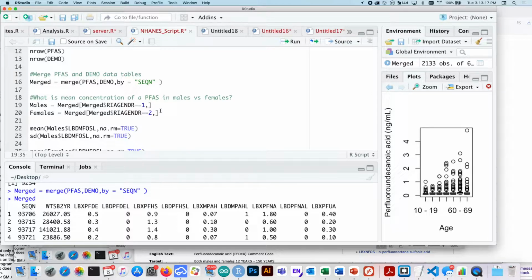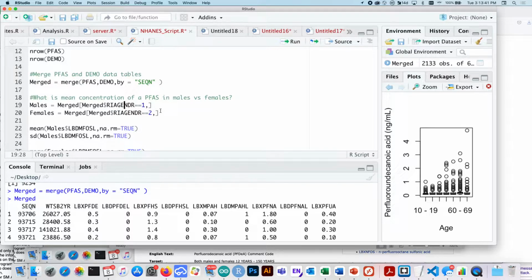On the right side of the comma, I indicate which columns of data I want. On the left side of the comma, I indicate which rows I want. If I put nothing for columns, it'll give me all of the columns in that data set. So I want all of the columns, but I want rows that match males, data from males.